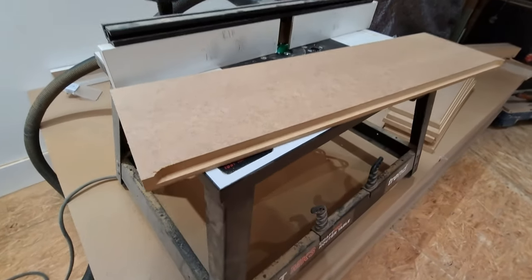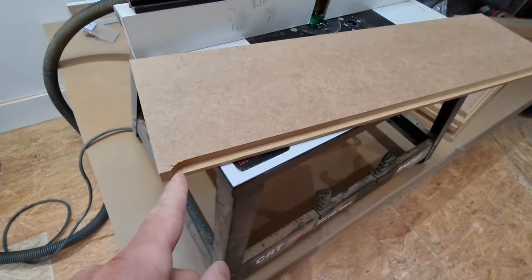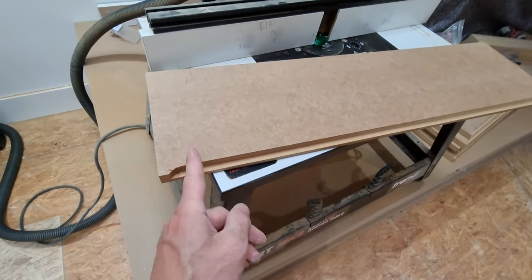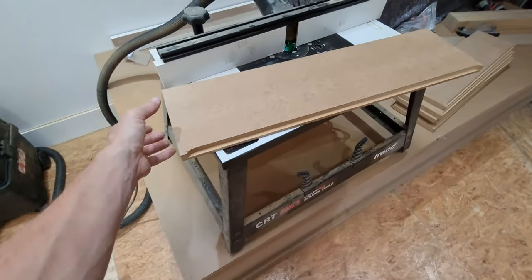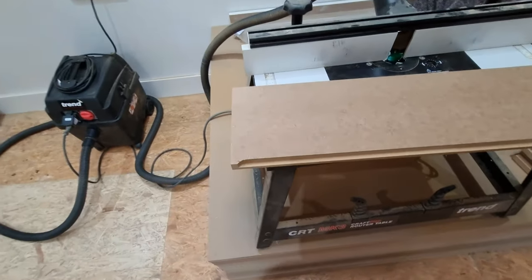Okay, there you have it. There's the stopped rebate, and it's got the curve, which I was telling you I don't want to chop out because it's hassle. We can leave it the way it is. The return of the draw will be around here, so it shouldn't affect us the way the draw bottom sits in. Right, let's show you the draw all rigged up just so you can picture it in your mind how it all works. Here's the draw rigged up.